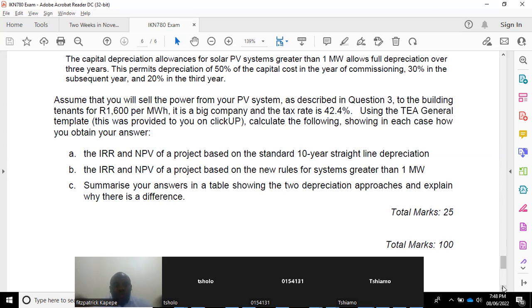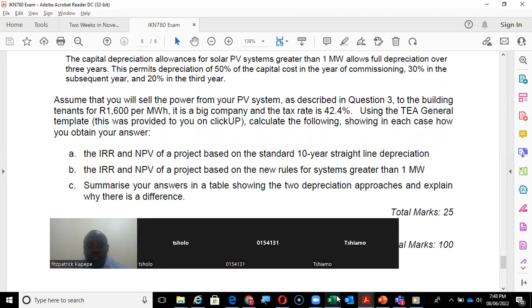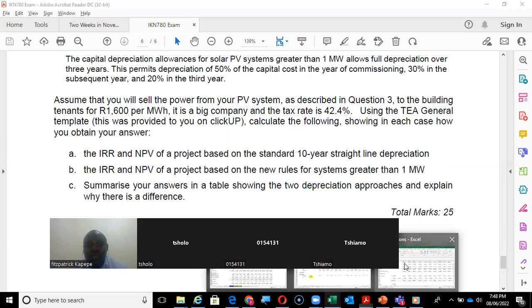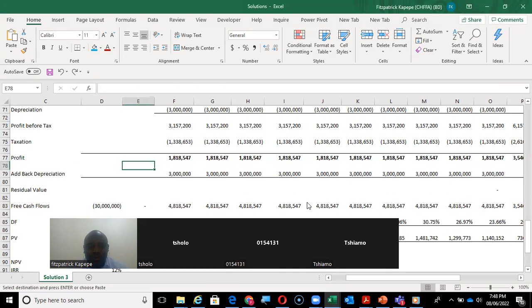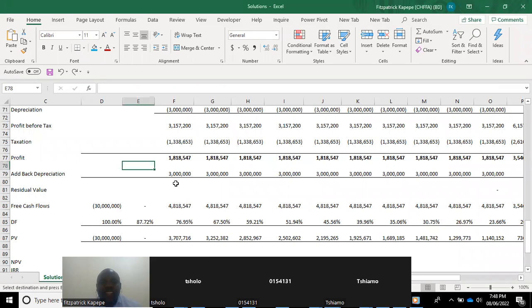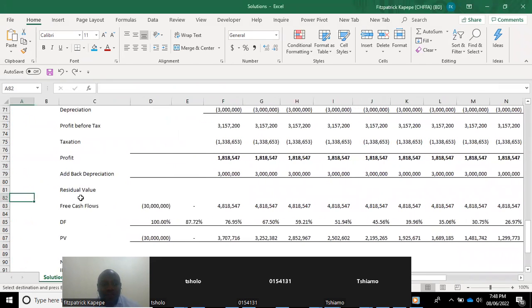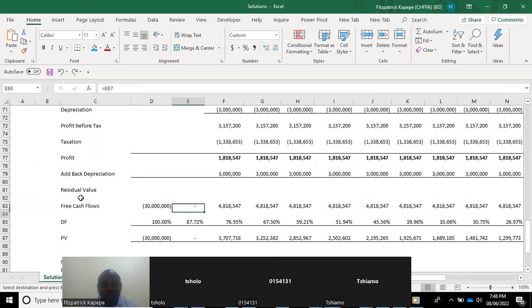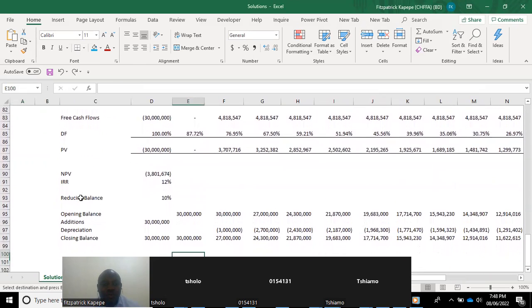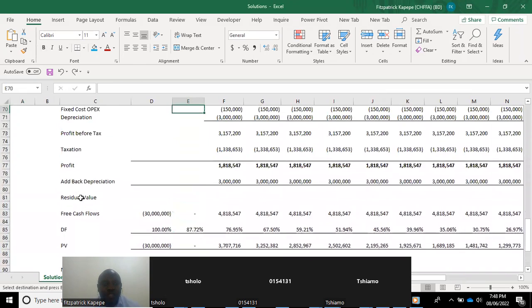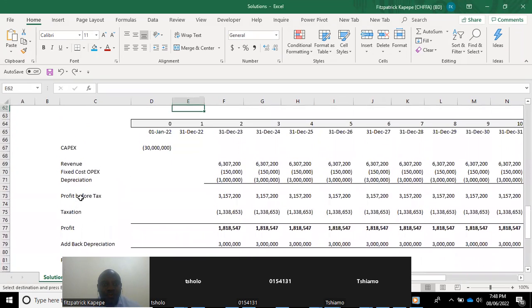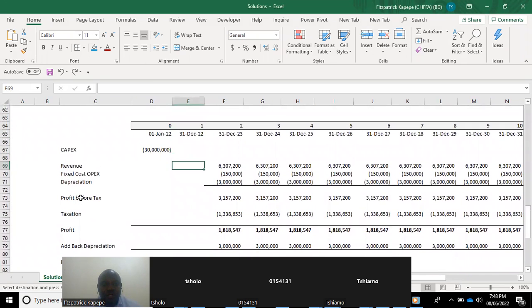So let's go to our spreadsheet. If it was in the exam, this is what you should do. In the exam, you don't need to waste a lot of time. So what you do, you just pick this, where from here, you don't need to recalculate. Where do I pick it from?